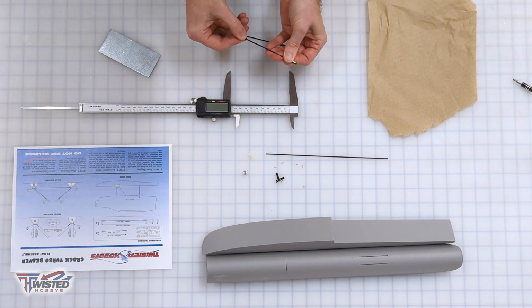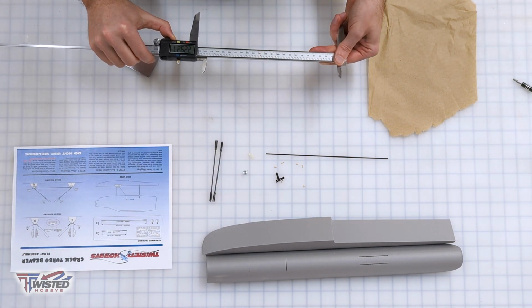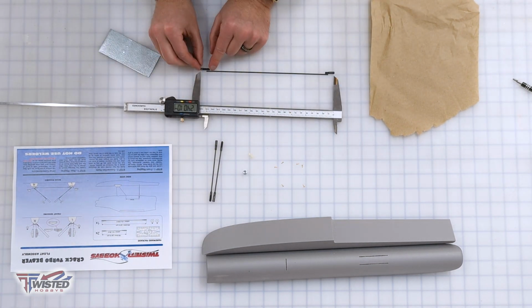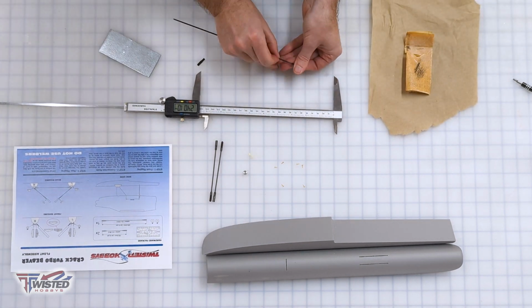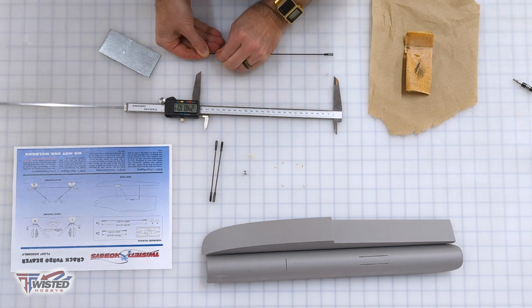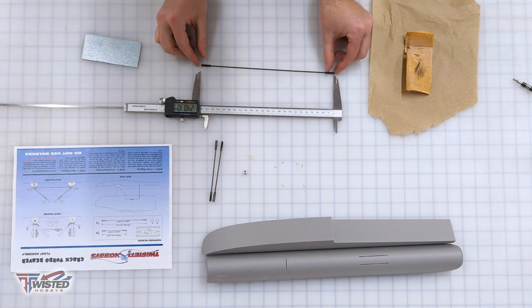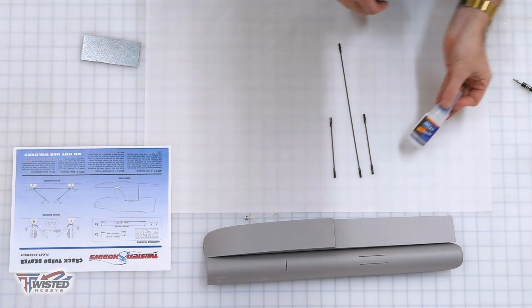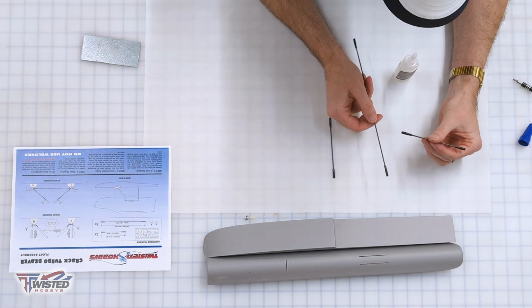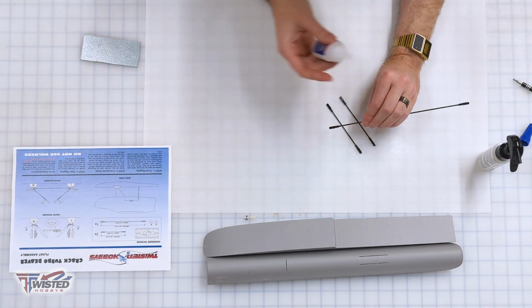You'll see I'm using this piece of metal. I put that between the ears of the clevis pin and use that to kind of twist it and get it aligned in the correct orientation. The two shorter connecting rods are going to be 90 degrees from each other, and the longer one is lined up straight. Once all these measurements are dead on, then I'm going to go ahead and glue them with some CA glue. Just a drop on each clevis end is enough to hold them in place.